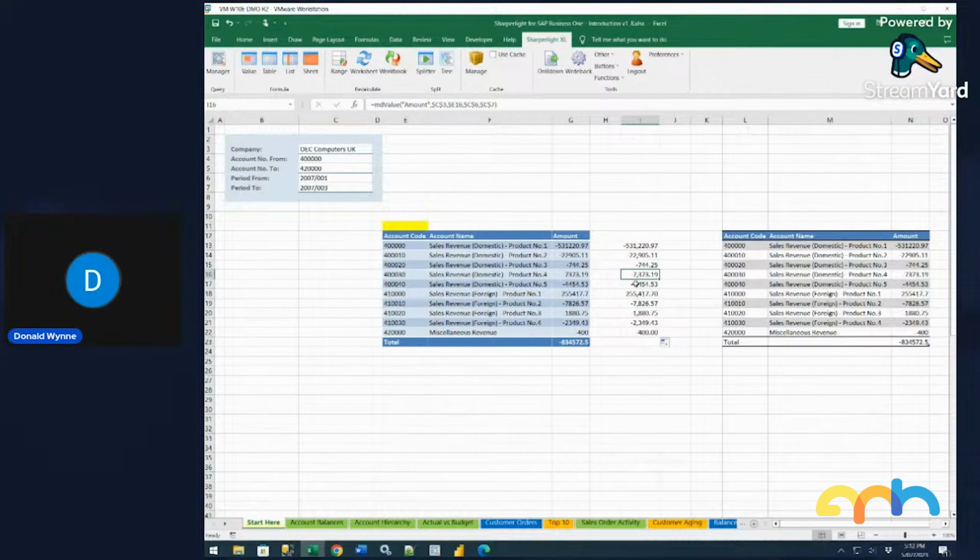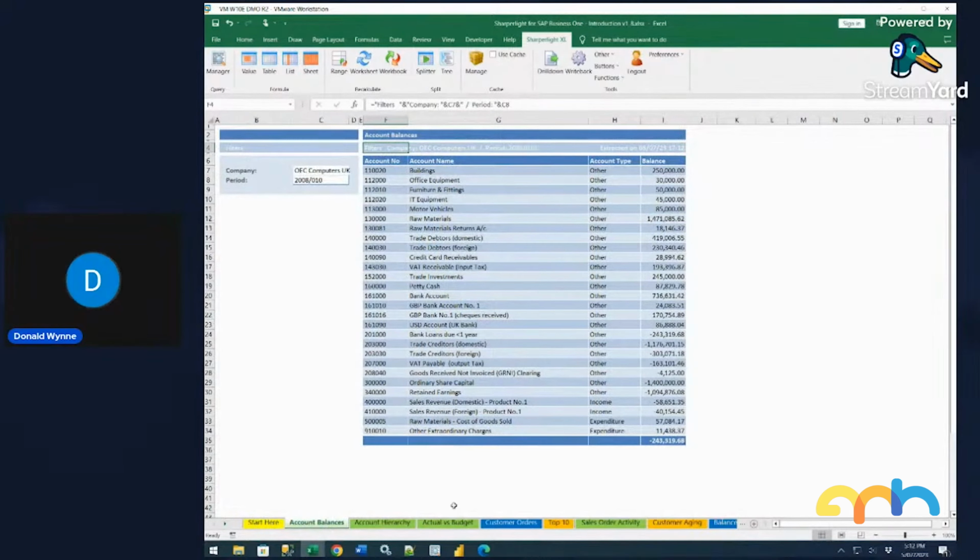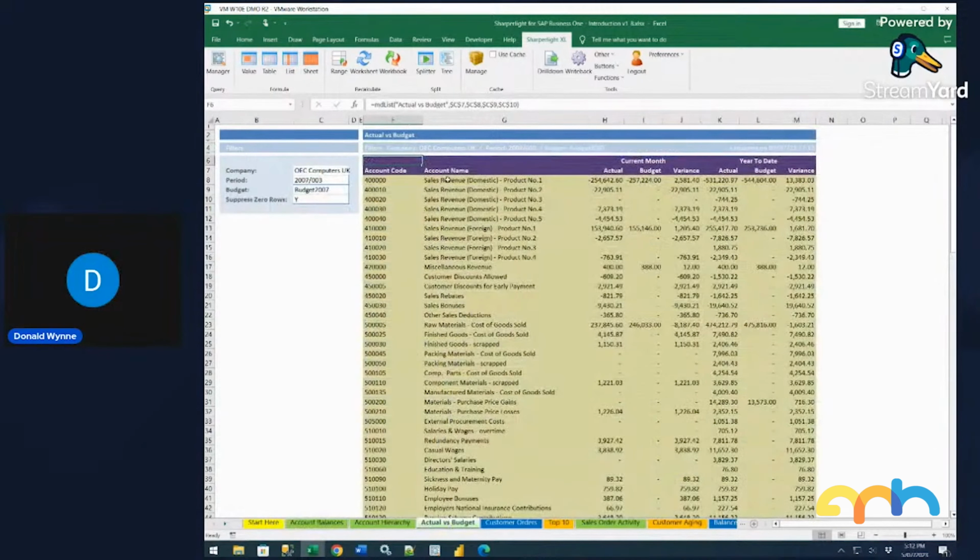And these value formulas are really useful for financial reporting. So you can bring back the balance of an account wherever you want in an Excel spreadsheet and lay it out however you want. So they're particularly useful. And you still have the drill down capability over the top of these value formulas. So you don't lose that ability. So in Excel, we provide a number of different ways of pulling information out. We can bring it out based on tables, so we can bring out balances of accounts, things like that. We can also bring out multi-column reports.